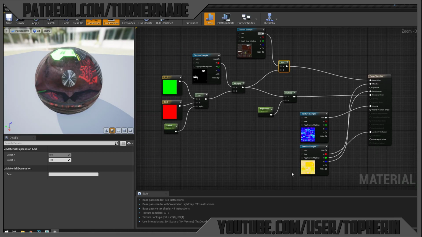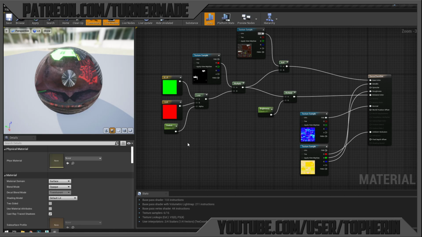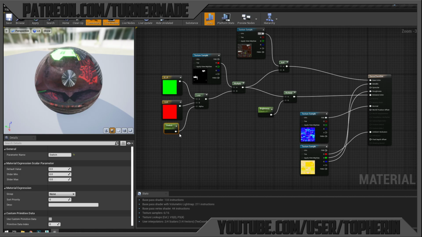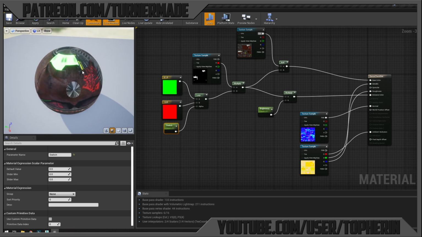So I'll just zoom out here so you can see all this. Not entirely expensive here. It's a fairly cheap thing to do. Again, the only thing that's really changing anything is going to be this switch that we can flip back and forth. Now, depending on the complexity of the asset that you're making, if you want to do this kind of thing, there's all kinds of really cool things that you can do with this.